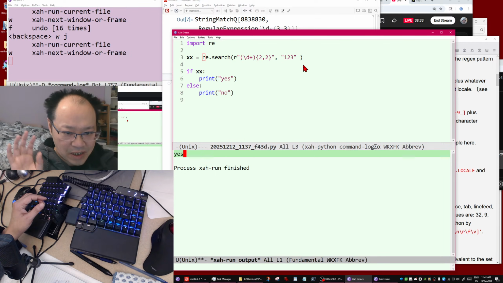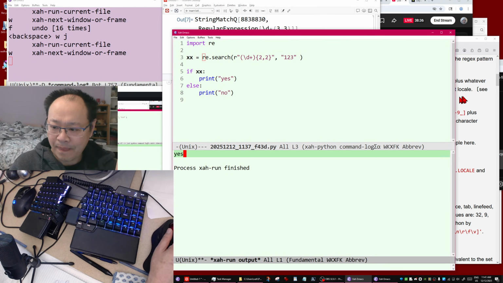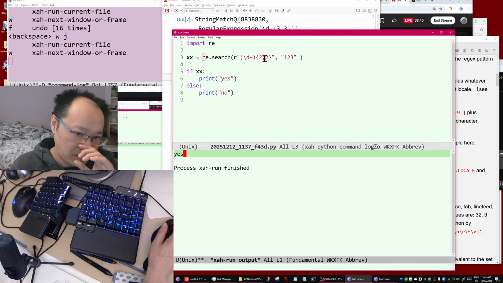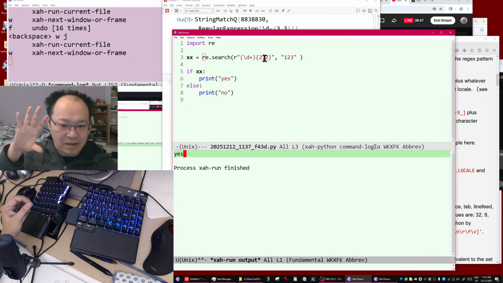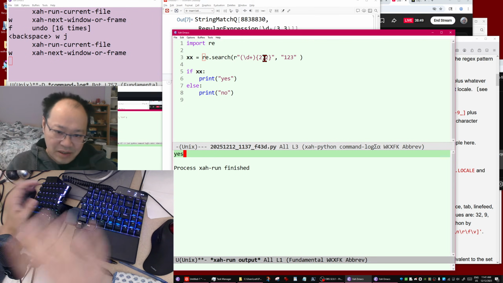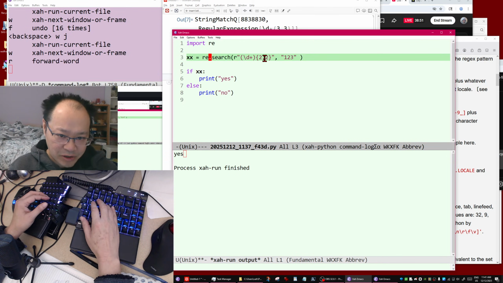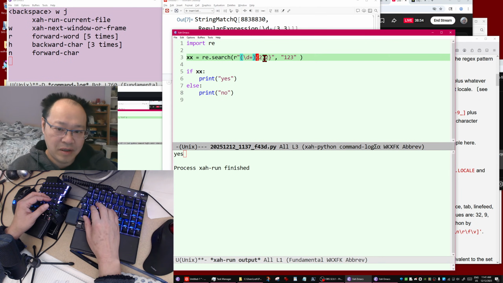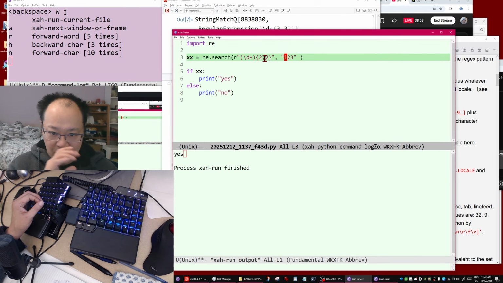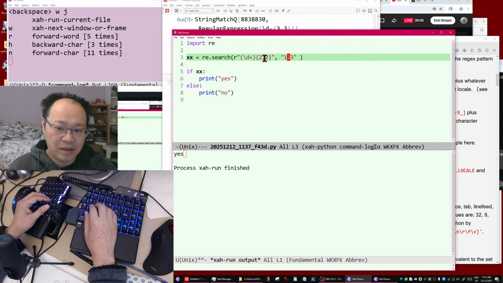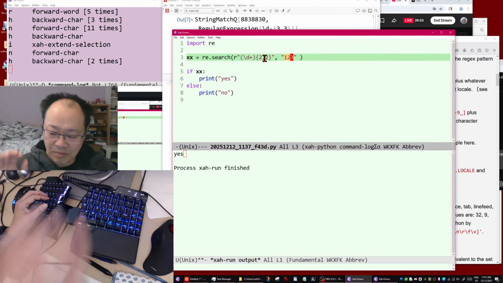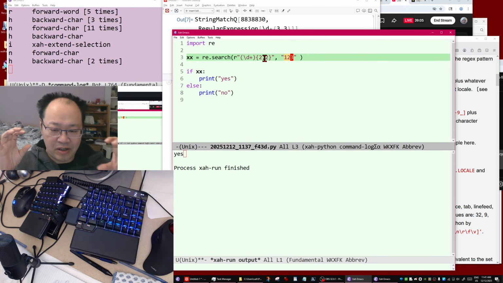Okay, so we want to know why, even in Python, this returns true. Let's make it the other way, it's easier to understand. Yeah, this. So it returns yes, so it matched. So a digit, one or more, and repeated. Oh, I see, I got it. You see, this digit you captured. This is digit one or more. So it's more tricky. It doesn't need to be exactly the same digit.